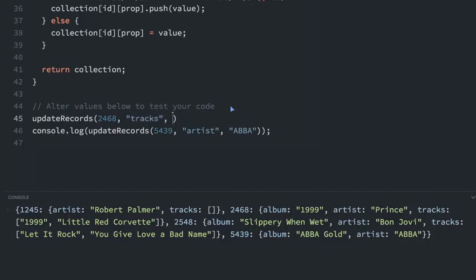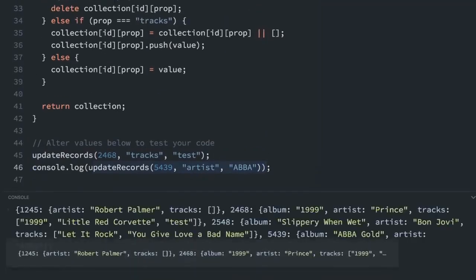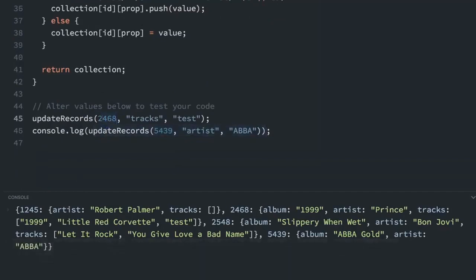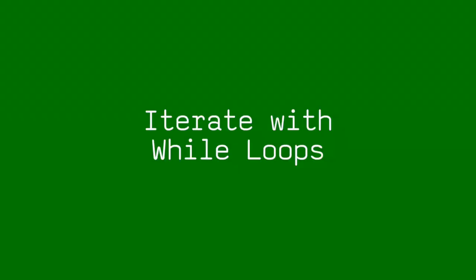And then for the value, we'll put test. So let's see what happens here. If we run that, it's going to update the record here, and then it's going to update the record again, but we don't care about that one. We mainly care that it's going to console.log what the final value is. So if we look at 2468, let's see the tracks. We got 1999, Little Red Corvette, and test. So it's working. Great.